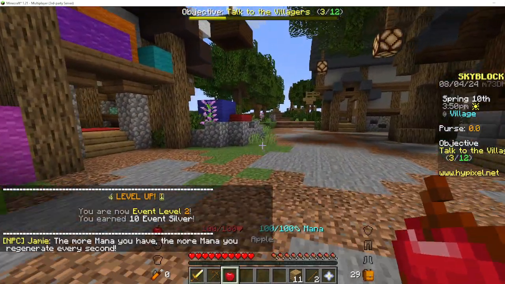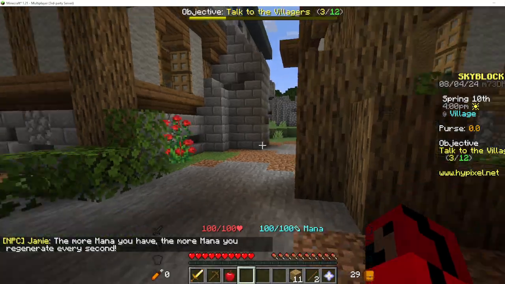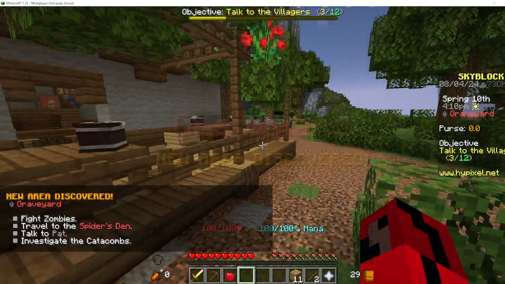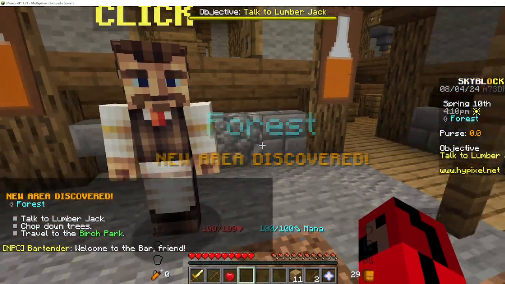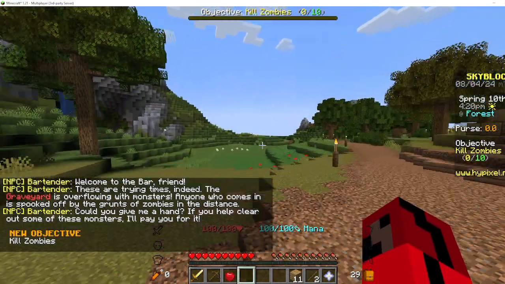The more mana you have, the more mana you regenerate every second. So, okay. Okay, that's good. Free sword. The rogue sword? Or just rogue sword? Now, holy. Free stuff, guys. New area discovered: Forest. Cool. So, do I, like, mine this? This is pretty big, not gonna lie.